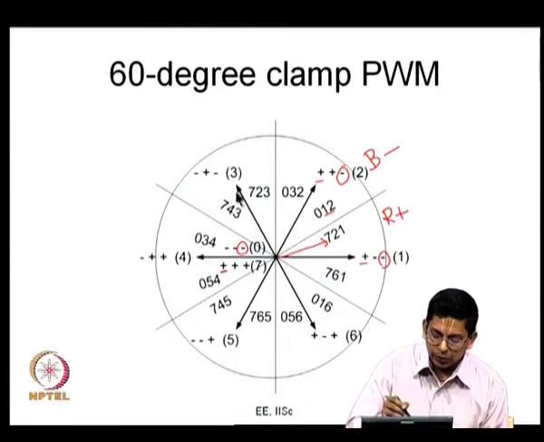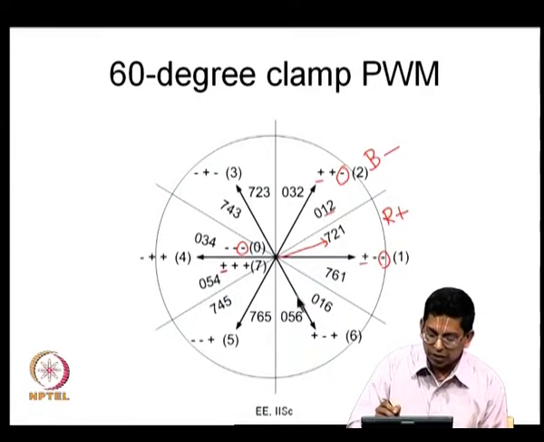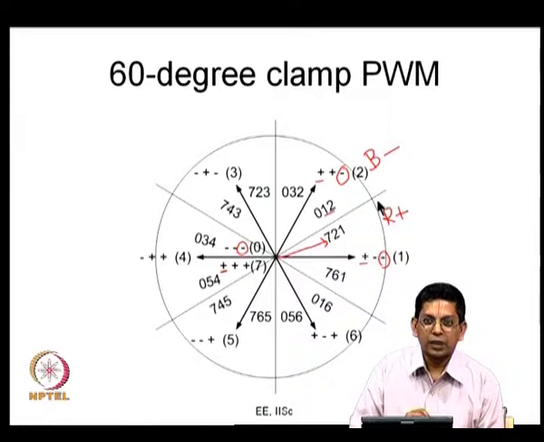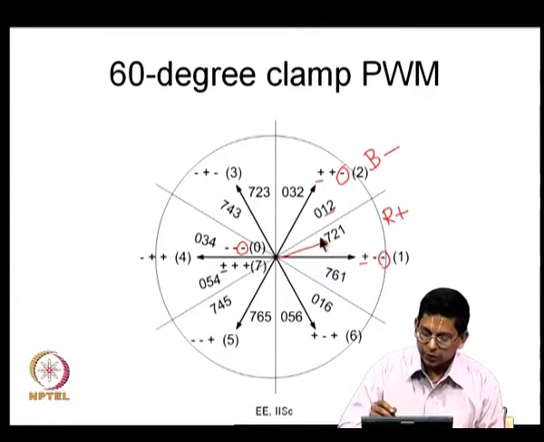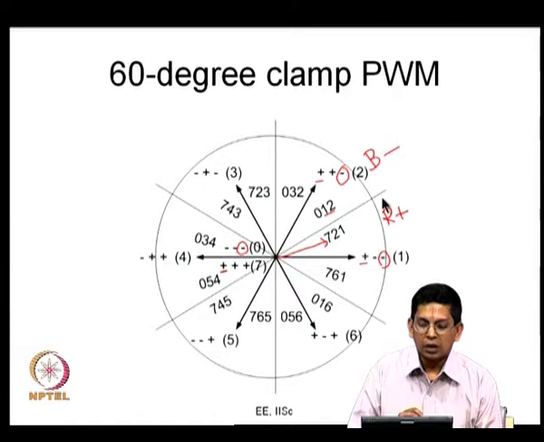You can call this the positive Y phase axis, and you can call this the negative Y phase axis, and therefore this line is the 0 crossing of Y phase. This line corresponds to the 0 crossing of Y phase. So, you can see that R phase is close to its positive peak and Y phase is close to 0. What else?